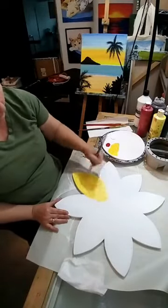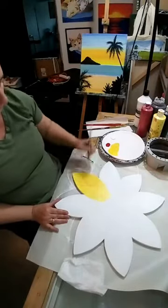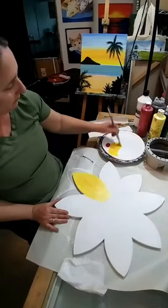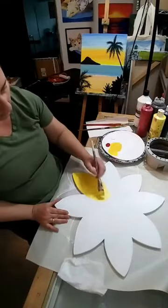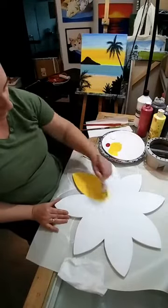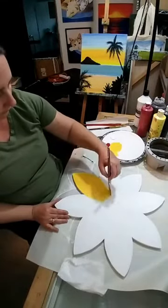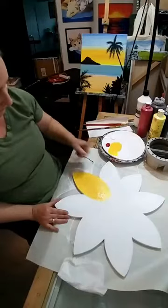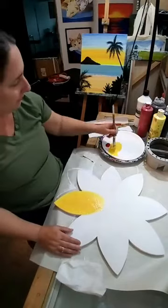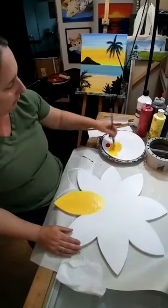Okay, so I have this center petal here. I may put a little bit more red into that because I really want that to be, here we go, really like that darker kind of tone. Okay. So I'm just going to spend a couple minutes here making up my paint color.